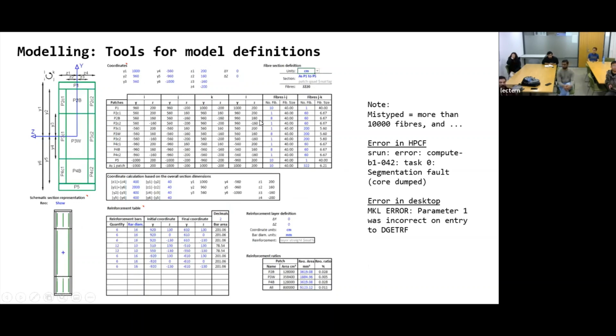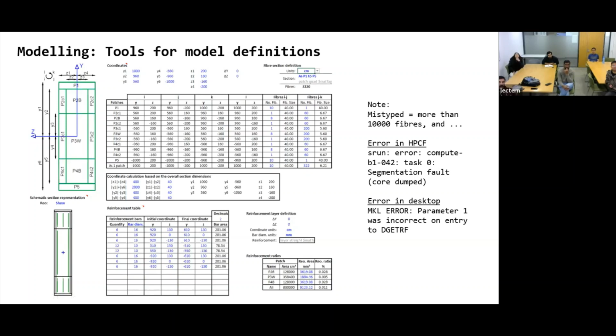I can define my fibers in the best way I can, but if I cannot see an overlap figure of what my section is and where my reinforcement is, I cannot be 100% sure that I'm defining the right thing. In this particular case, I just misplaced my fingers, and I ended up having a fiber section with more than 10,000 fibers. Obviously, I didn't realize because it was all code at the beginning.